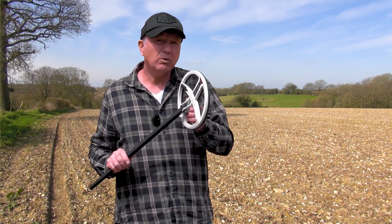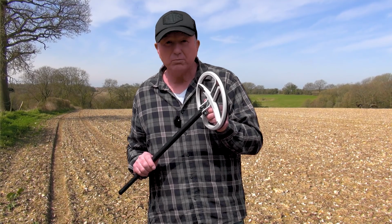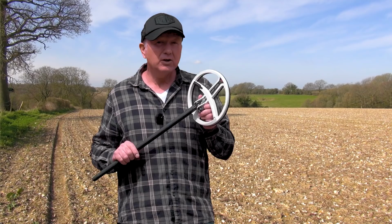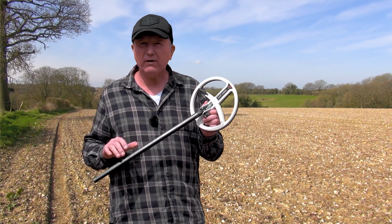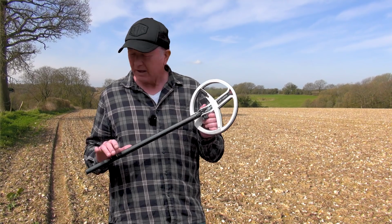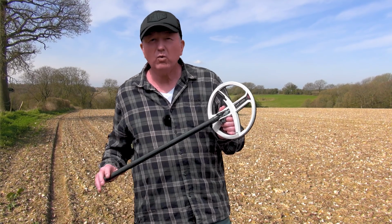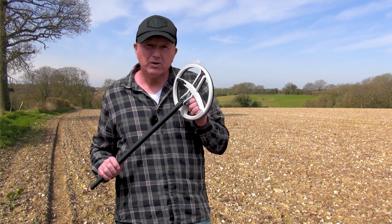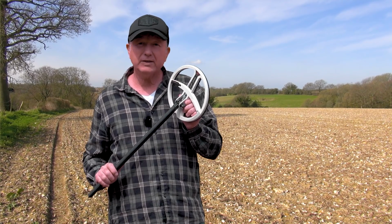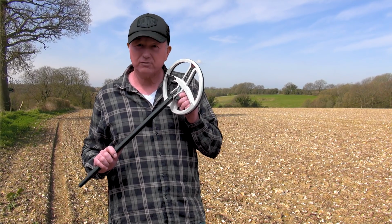And then you go up to the 50 kilohertz and it's going to be absolutely awesome on your tiny targets, such as your small hammered coins on edge, your small Roman coins, small artifacts, especially the little fibula brooches and things like that. 50 kilohertz is surprisingly stable, but you might not want to use it all the time. I'm going to now show you a little video on how effective this HF coil is using the different frequencies to separate small targets and iron.